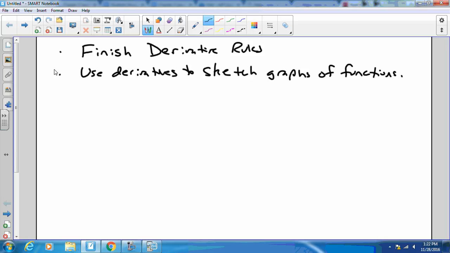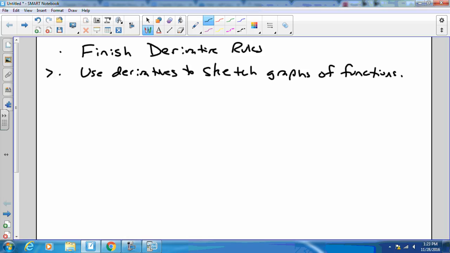Right now, if I ask you to graph y equals f of x, you basically have to look it up in your mind and say, is this a linear function? Is it a quadratic function? Is it a trigonometric function? Something like that. What we're going to do is to get general calculus tools that will let you sketch the graphs of all manner of functions, even if you've never seen that particular type of function before. Well, as long as you know derivative rules. So, we're going to work on that for probably a week and a half.